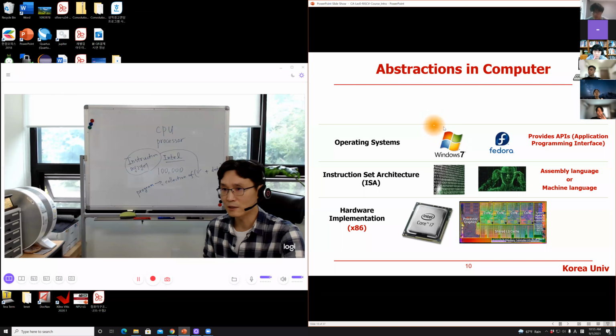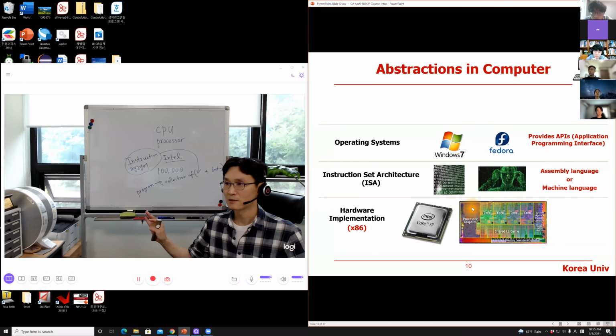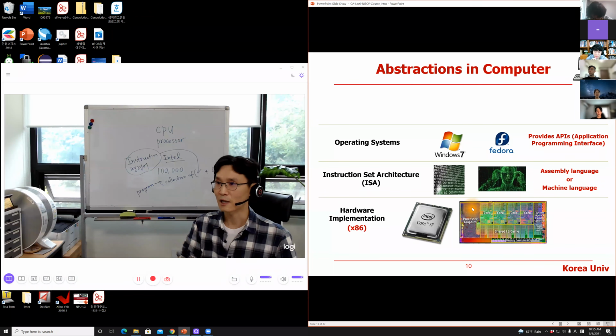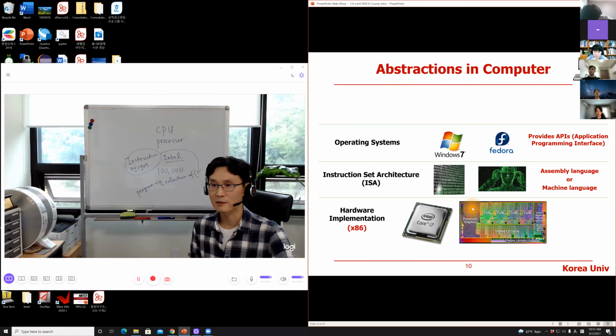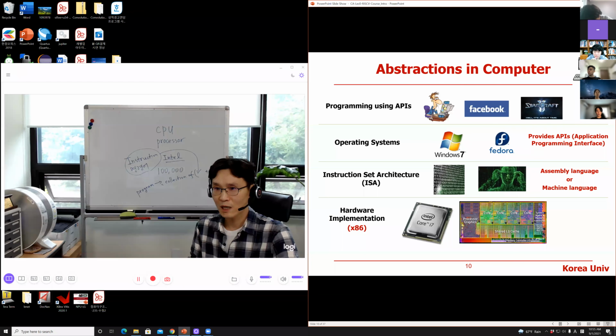So again, what this layer says is: don't worry about these ones and zeros. Don't worry about this digital logic detail. Too complicated. Forget about this. Your job, just click on the icon, then do whatever you want to do. That is the abstraction layer. And on top of this operating system, you write an application program, compile the program, and run your program. That is the computer hierarchy, or abstraction layers.